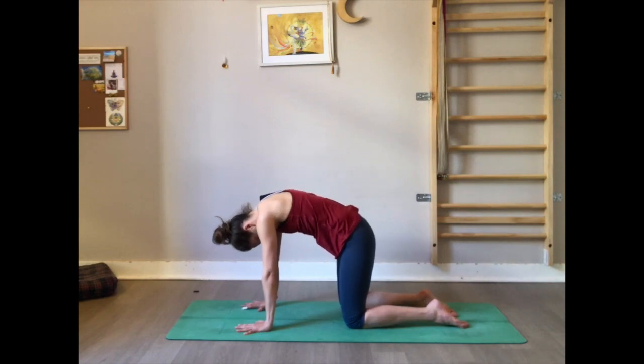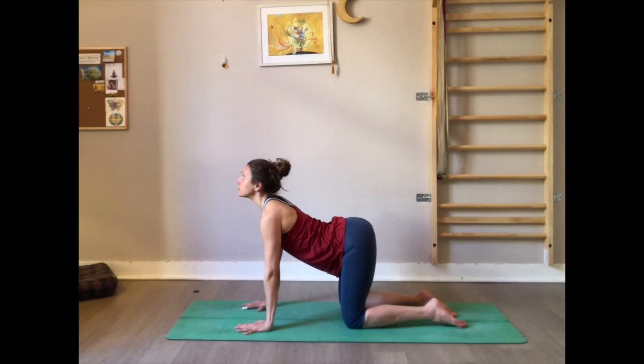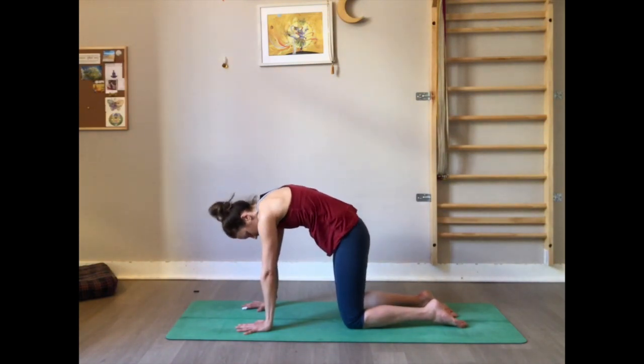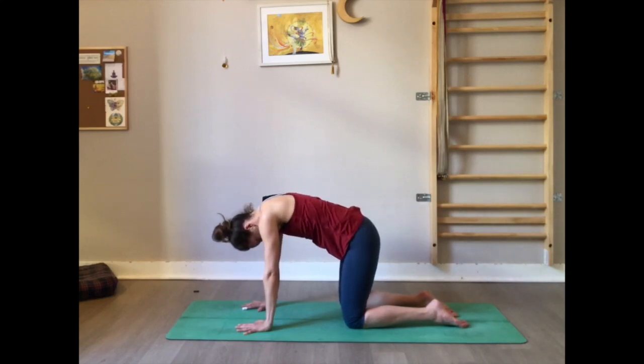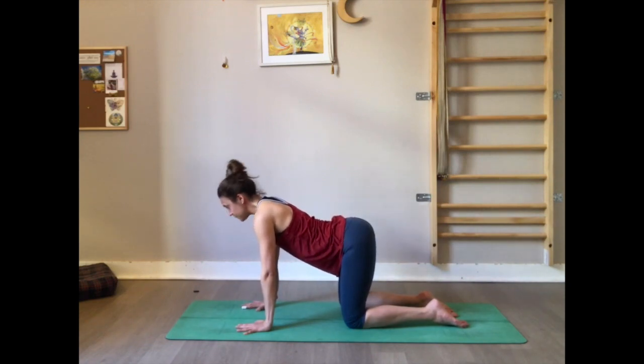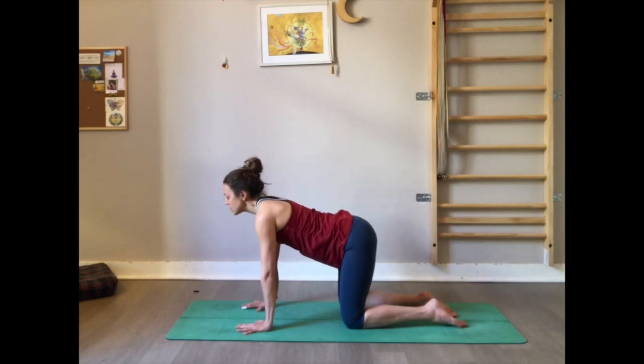Again, inhale, arch the back, lift the tailbone, open the heart. And exhale, round, squeeze the belly, tuck the tailbone in, press the floor away from you. And then slowly inhale, drop the belly, lift the heart, look up. And exhale, round.